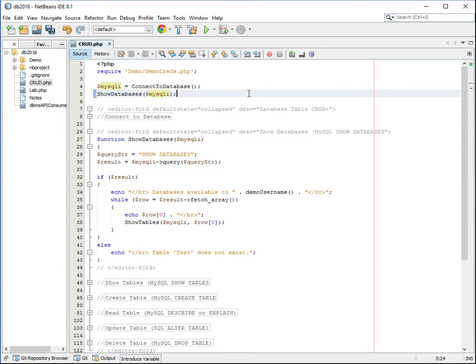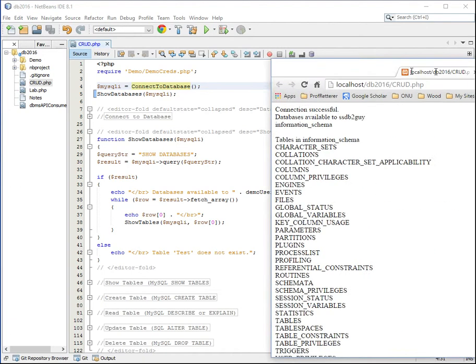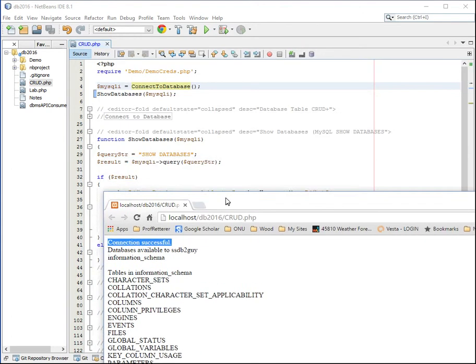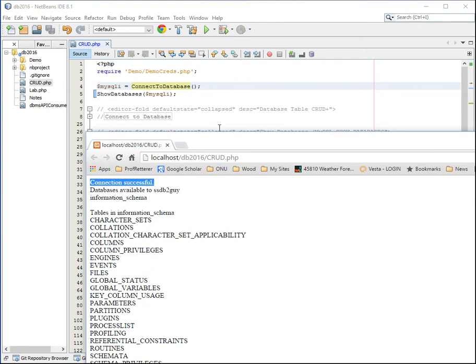And in doing that, we end up with this. That looks like this. And you'll see why it looks like this in a minute. But we did the same thing as before. We got this connection successful message from the connected database method.